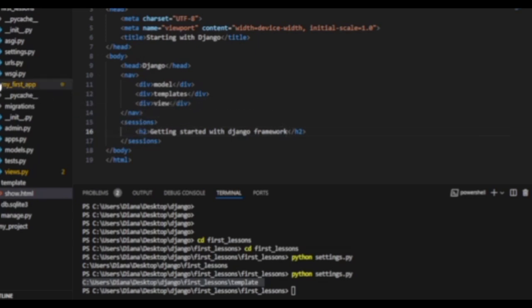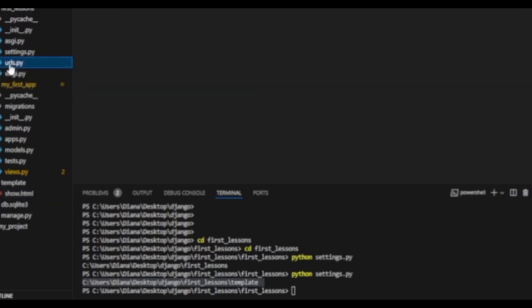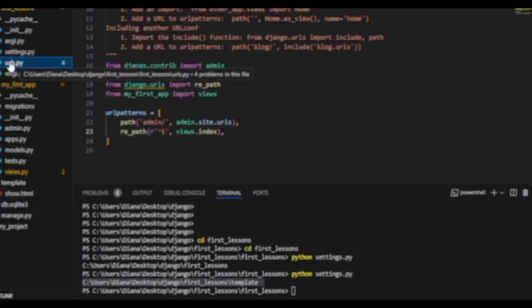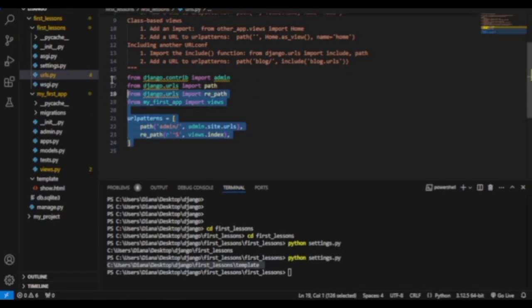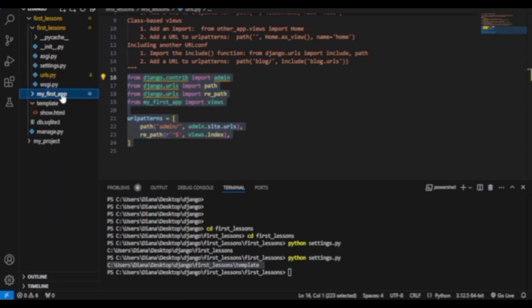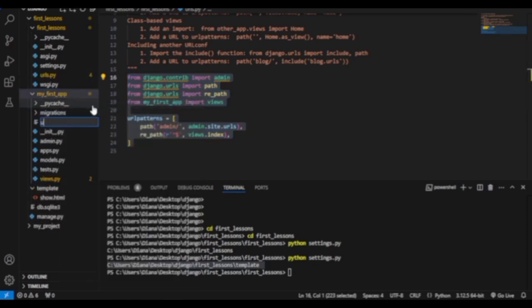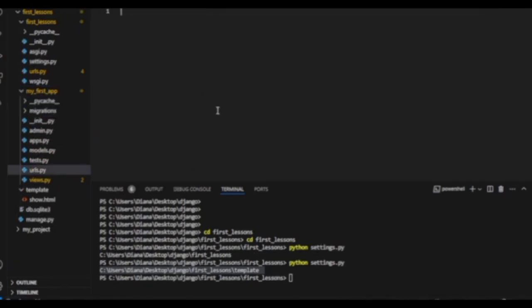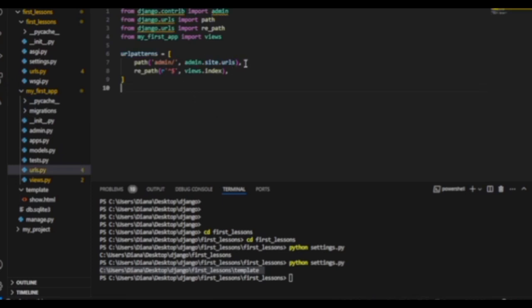And then there is something that I want to show you. I did talk about it in the include version. So in our urls.py, I'll just copy everything because I want to create a new URL on my own this time, not in my project name, but in my app name. So I'll just copy, and then in my app I can just create a file and name it urls.py. Then I'll just paste everything here just like this. But this time I don't need the admin.